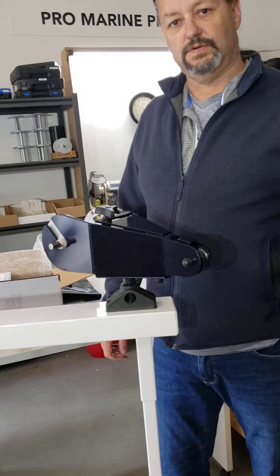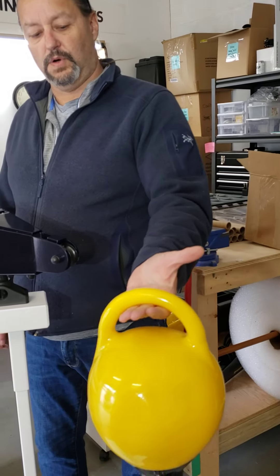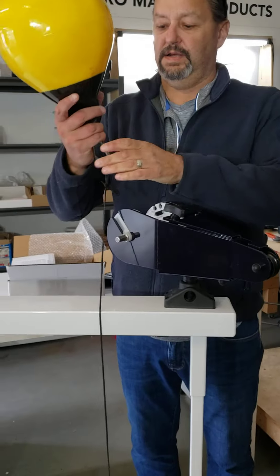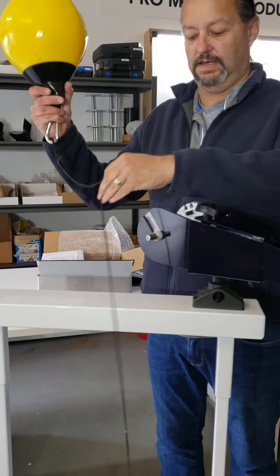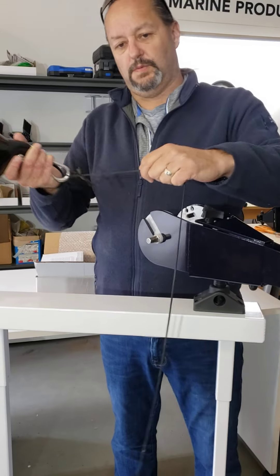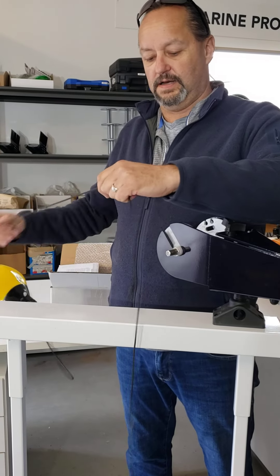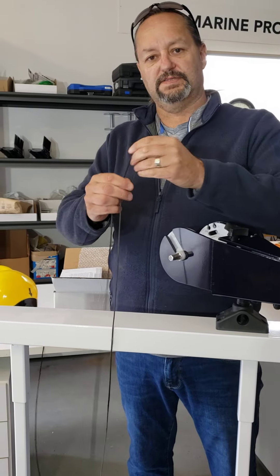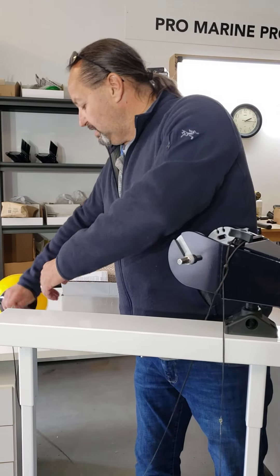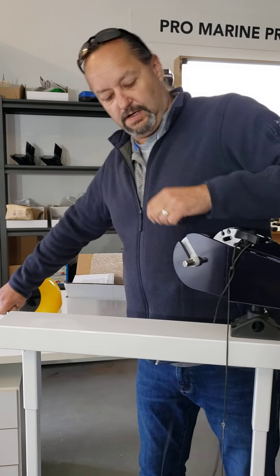When you're coming back around, you go by with your boat, grab the float — the ProMarine gaff handle is very handy, especially with small boats. Pull it up, leave the float attached, then find that same safety loop again. Hook it up to your anchor point, then disconnect your float — it's not going anywhere — and take your time.